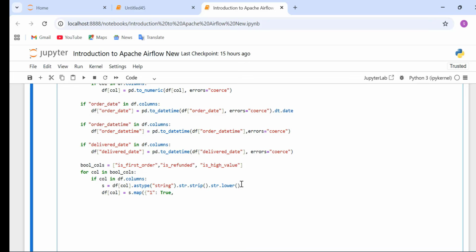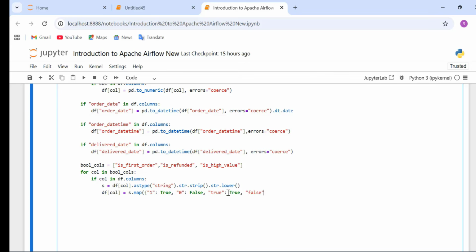I'll put a comma. I will now say double quote 0. Now close double quote. I'll give you double colon. I'll now say false. Now put a comma. Now double quote true. Now close double quote. I'll close double colon. I'll now say true again. I'll put a comma. I will now say double quote false.